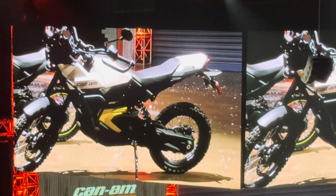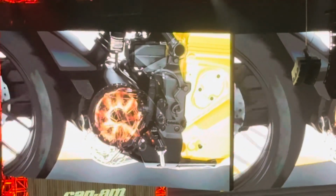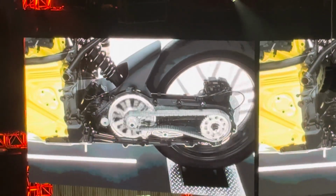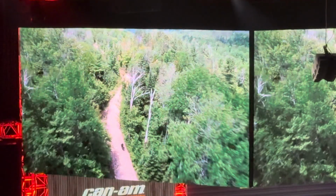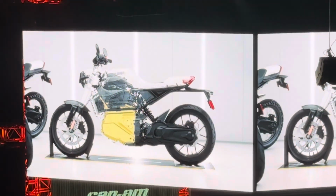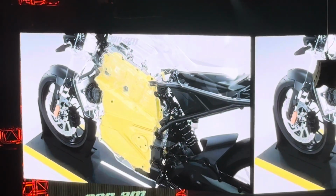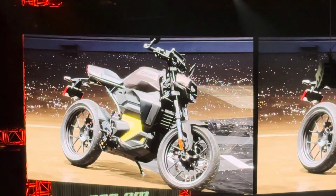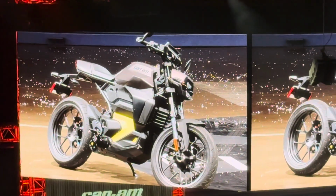So to deliver on that, we developed the whole Rotax e-Power unit in-house and built both models around it. And let me tell you, the result and the ride are beyond expectations. At the heart of these Can-Am bikes is a lithium-ion battery that is the sweet spot between size, weight, cost, and range for the two segments we were targeting.